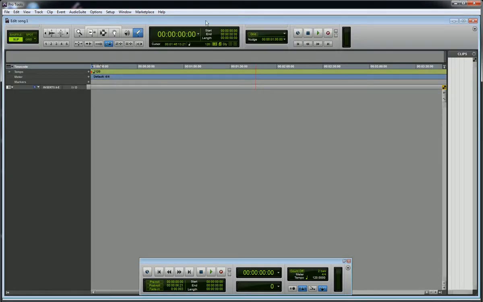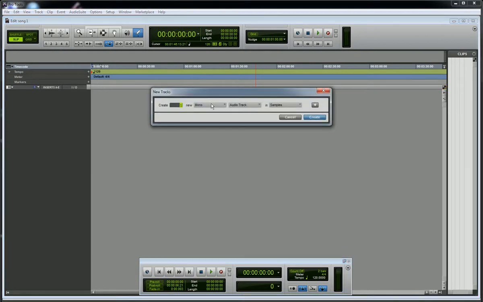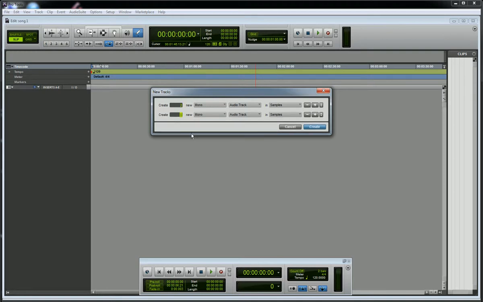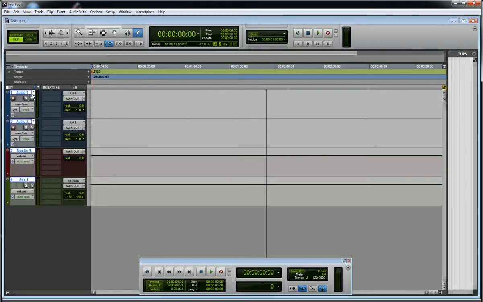So right now I'm looking at the mixer window. Now I'm on the edit window. So I'm going to start by adding a few tracks. And right up here, if I go to new, we'll say audio tracks. We'll just start with 2. He's a singer-songwriter. He usually only does guitar and vocal to start, so I'll just start there. And I'm going to put 1 stereo master fader, because it's always good to have a master fader. I'm going to put 1 stereo aux input track for a reverb return. I'm going to hit create, and there they are.